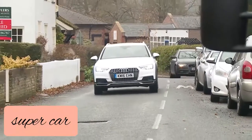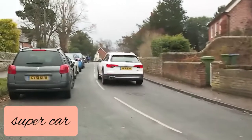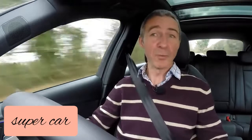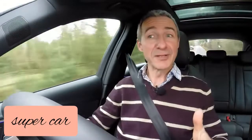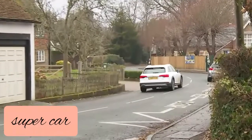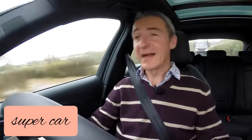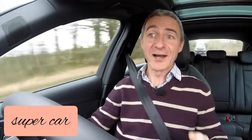So, quite a difference. What about if you want a pokier diesel, though? Well, with the 218 PS version of the A4 Allroad 3-litre V6 TDI Quattro, you'll be looking at around 55 to 58 mpg on the combined cycle and around 135 to 140 grams per kilometre, depending on wheel size. While if you go for the top 272 PS 3-litre V6 TDI Quattro, you'll be looking at around 53 to 55 mpg on the combined cycle and around 137 to 143 grams per kilometre of CO2, again, depending on wheel size. Again, to give you some perspective on those figures, they're very comparable to those of a directly equivalent Volvo V90 D5 all-wheel drive Cross Country model, but that Swedish rival delivers much less pulling power and acceleration than you get from a top 3-litre V6 TDI A4 Allroad.